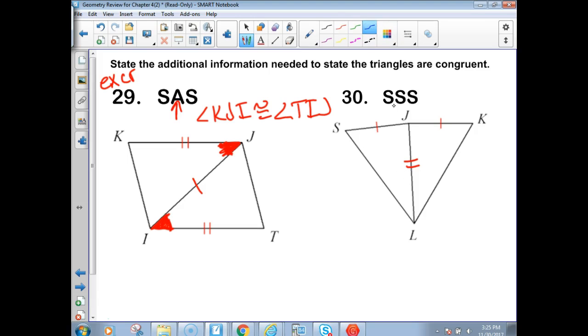All right, this one, we want side, side, side. Oh, gosh, if you have one you can do like that, that would be a pretty easy one for you to get extra credit on, right? All you need is the pair of sides that's not marked. You need SL, or I don't care if you do LS, SL congruent to KL, or reverse the letters is fine. You need the third pair of sides congruent. Any questions about that so far?